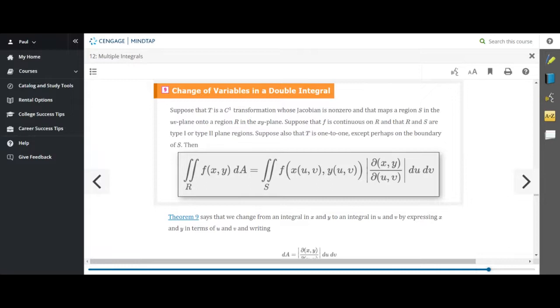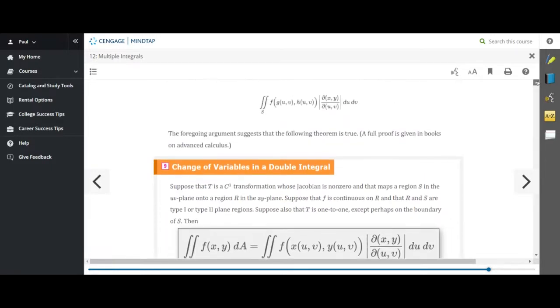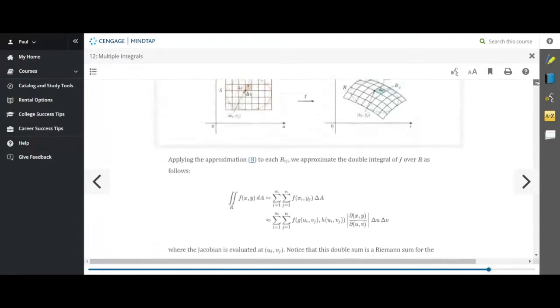Now, when you do a substitution with respect to one variable, you're actually doing a Jacobian as well. You just didn't realize it, but it's just a 1-by-1 Jacobian. It's the adjustment when you do the substitution. Usually there's a constant that gets involved when you go from one variable to another. In the new integrand, there's a constant. It's the same for a double integral.